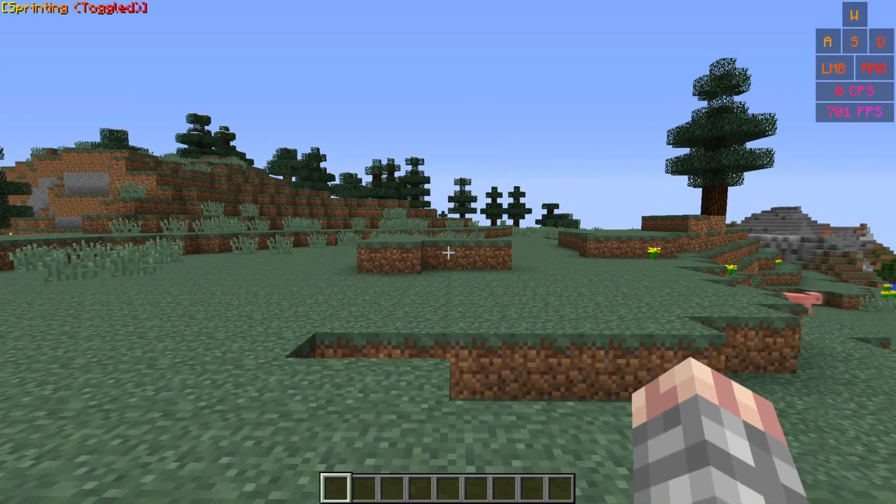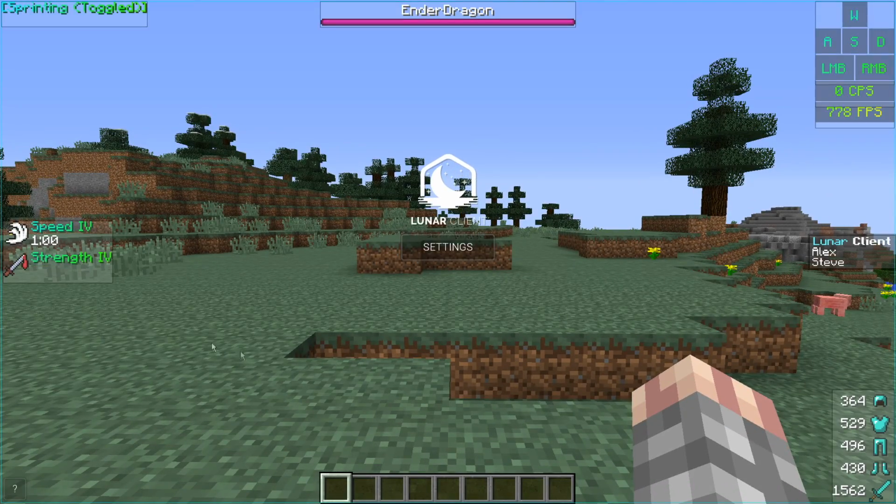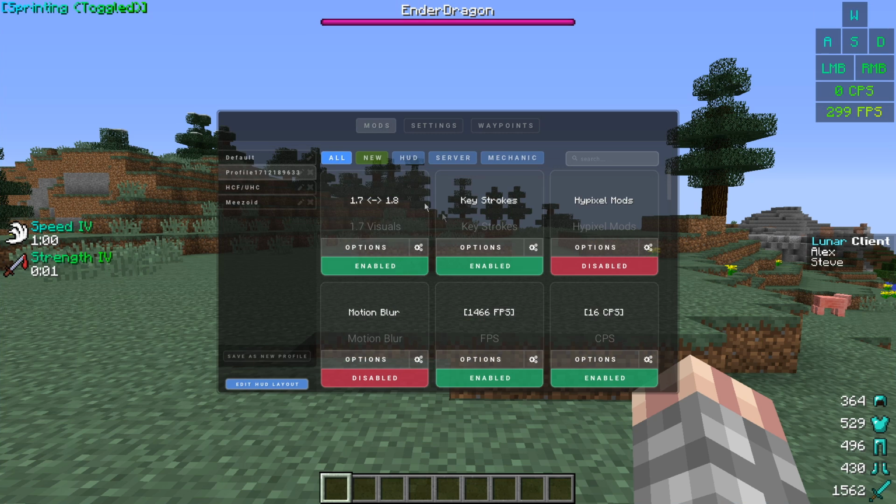So to get started with editing your mods, all you want to do is press right shift on your keyboard. It's going to open up this GUI. You can click and drag your mods wherever you want. I already have my mod profile set up. Yours aren't going to look like this. Yours is going to have a few mods on your screen maybe. All you have to do is click on here and click on enable. It's pretty self-explanatory, but again, if you need any help, leave a comment and I'll get back to you.